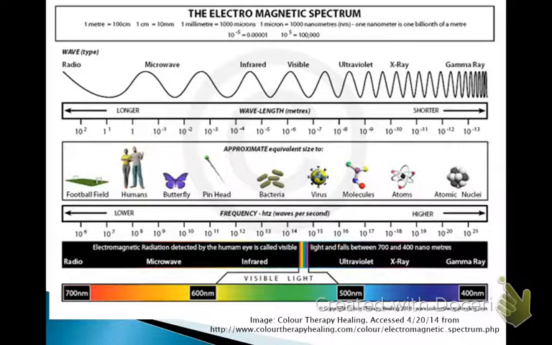So the order of it is just radio wave, that's the longest wavelength, lowest frequency of the electromagnetic spectrum. Then microwave, infrared, visible, ultraviolet, X-ray, gamma ray, getting up to higher frequencies. What's incredible about this is how small the visible light spectrum is, considering the insane amount of the entire electromagnetic spectrum. We really can perceive a very small amount of this type of radiation.